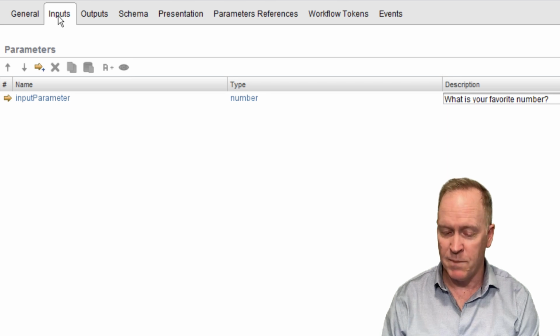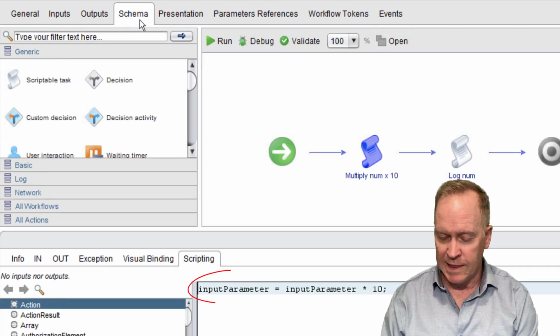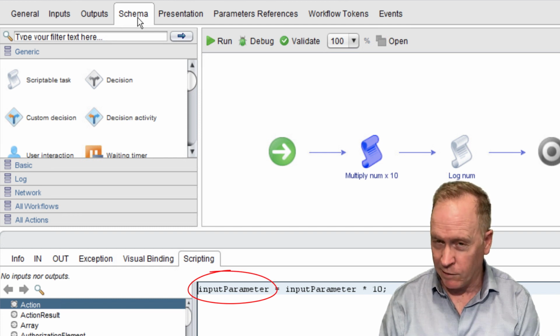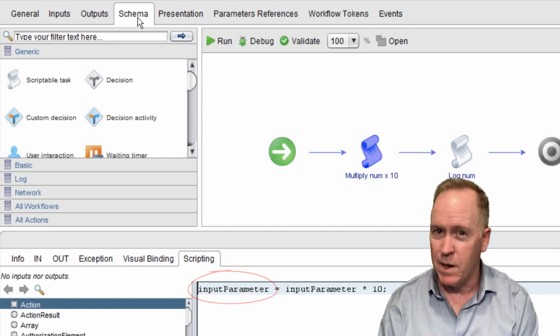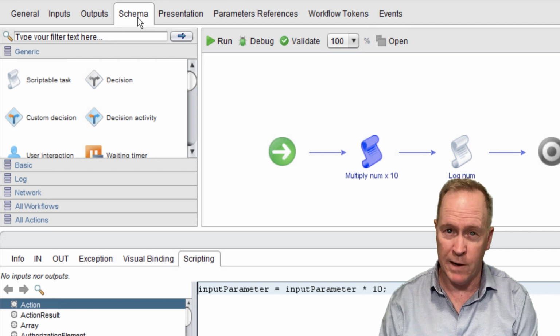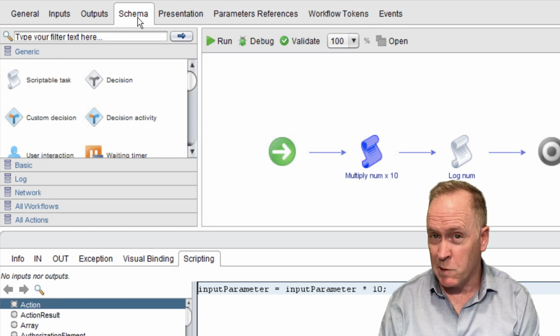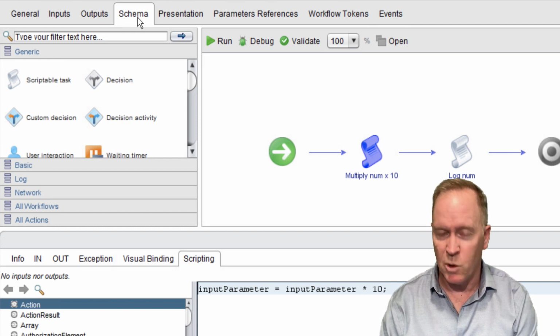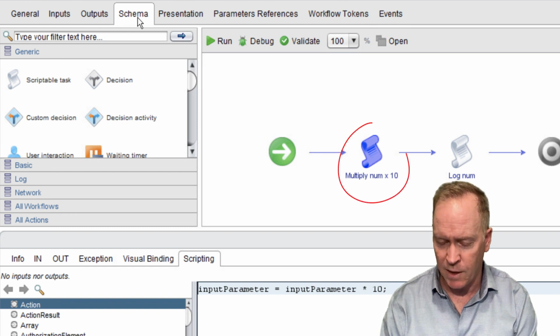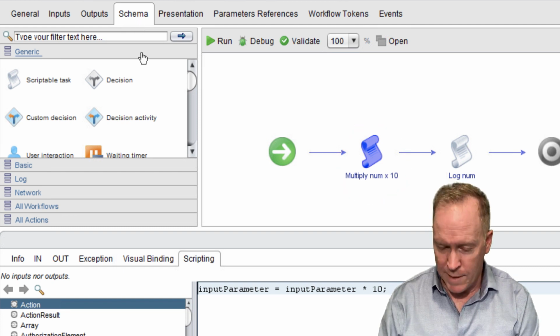They have the exact same name, but this input parameter here and this local variable here that happens to have the exact same name are not the same variable. One is an input parameter that's known to the workflow. The other that we see right here on the screen is a local variable that's visible only within this schema element.